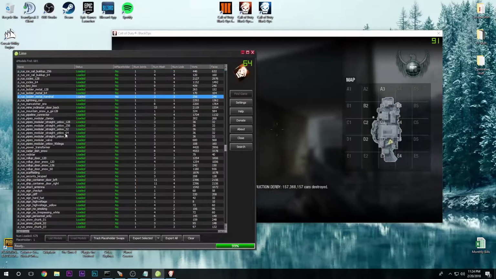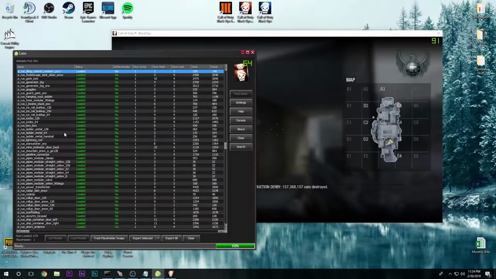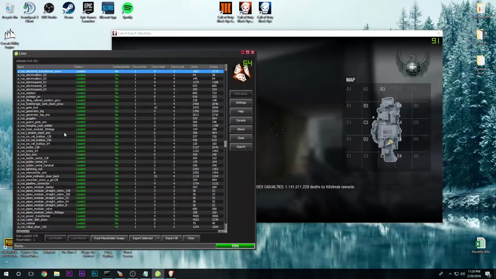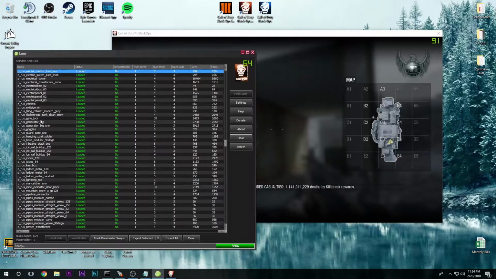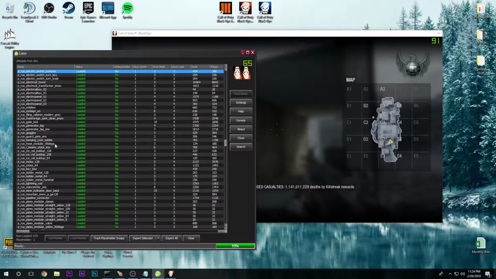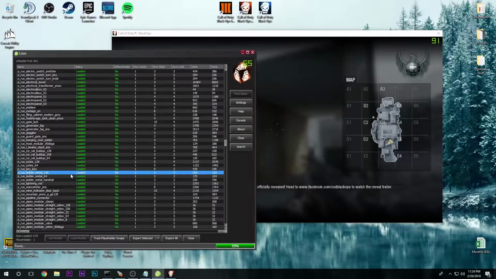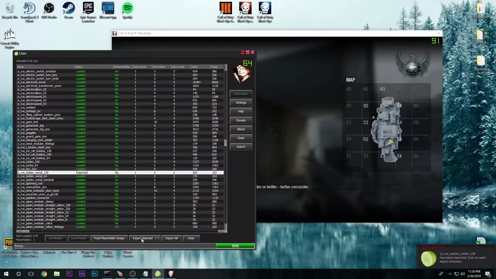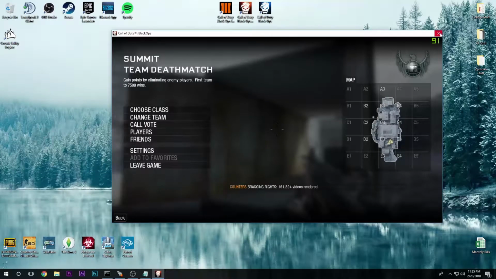All right, well, let's just get another. So let's see. I guess we could do this right here. What is it? I just saw something. Oh, ladder metal. Okay, so what we want to do is just click export selected, and that's all we're going to do for tutorial sake. You could obviously do more. You can do as many as you want. It just takes a lot of time, and it's pretty tedious. Just letting you know, you're going to need time for this.